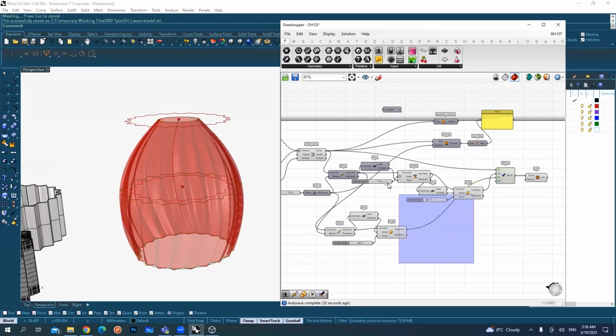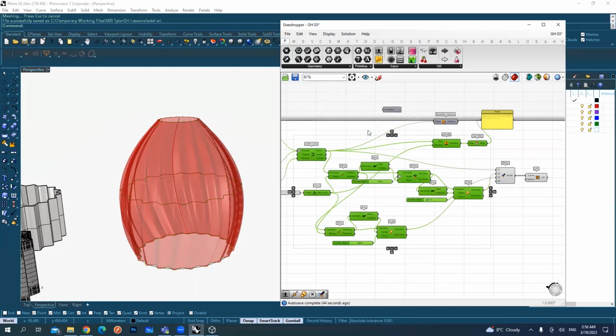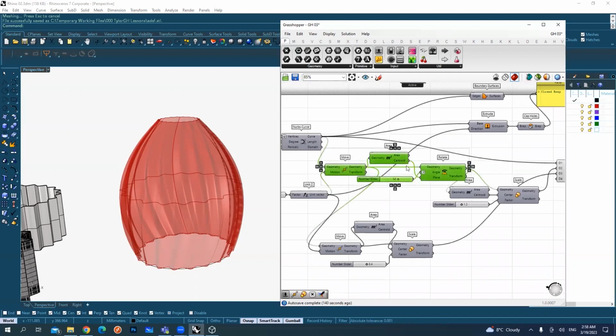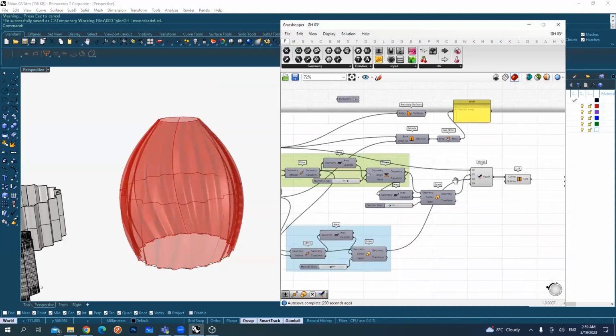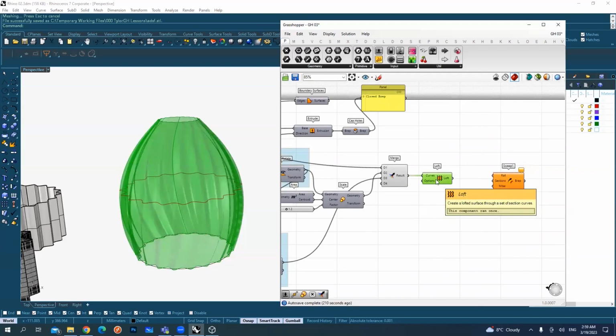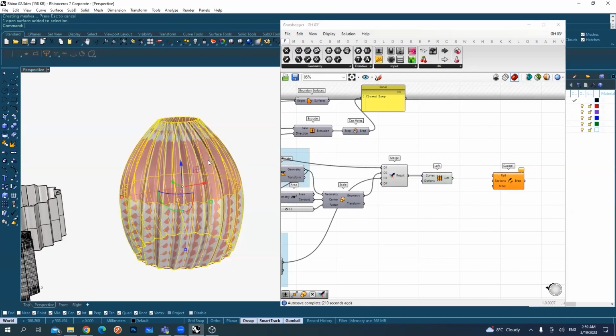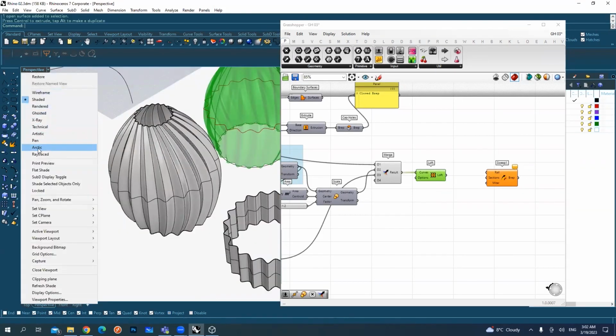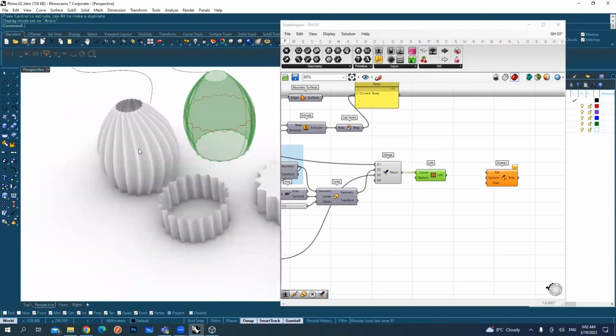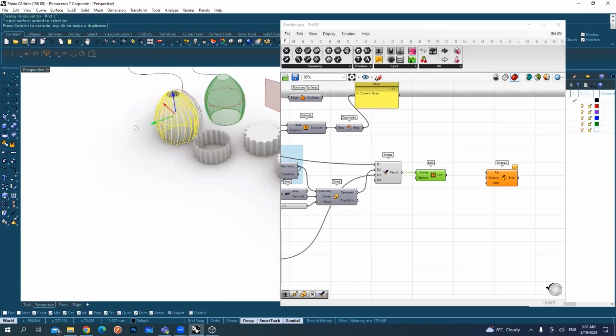Everything before the merge, if you select all and middle click hide, so you don't see all of these points and stuff. We have one process here. We can select these and group them. Then these are a different process. We group them. So let's see if we can bake this loft from middle bake. Wow, I think it's coming out clear. From this menu here, you can see the Arctic shows a cool visualization. It gives you the shadows.